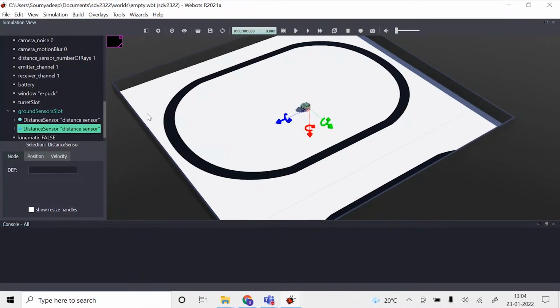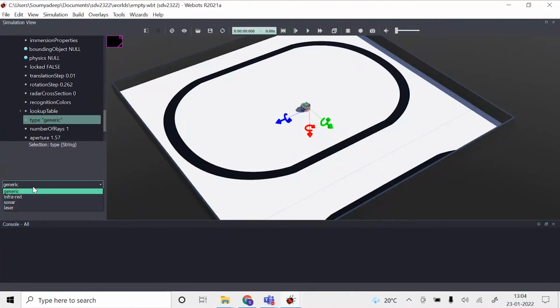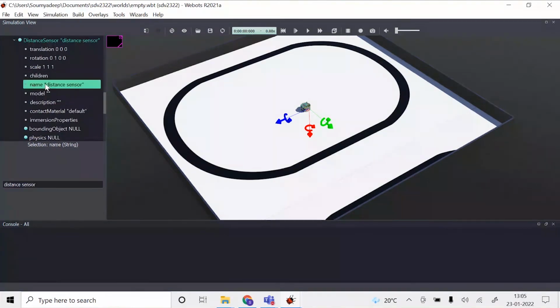After that, you have to change this distance sensor node to an infrared sensor node, or else by default it acts as an ultrasonic sensor. And name this DS left, and translation to be like.